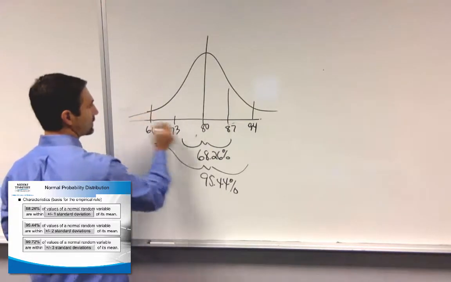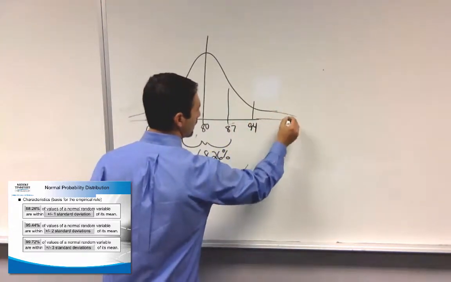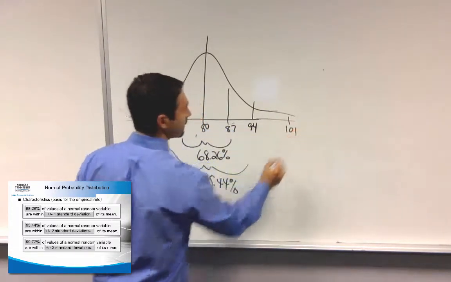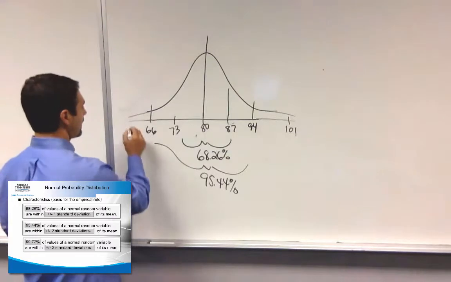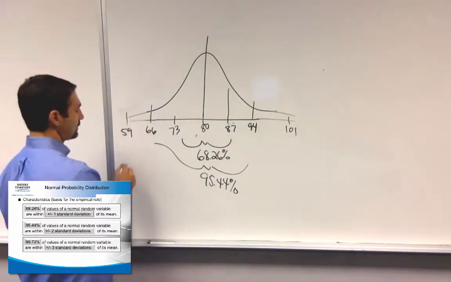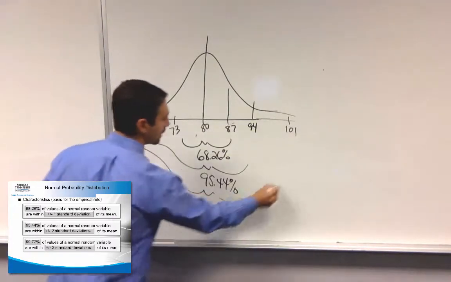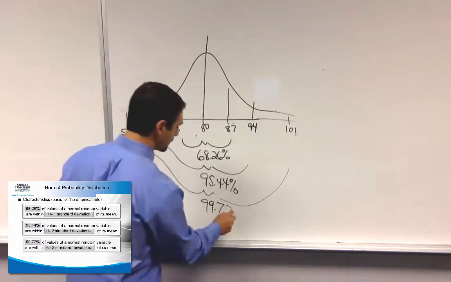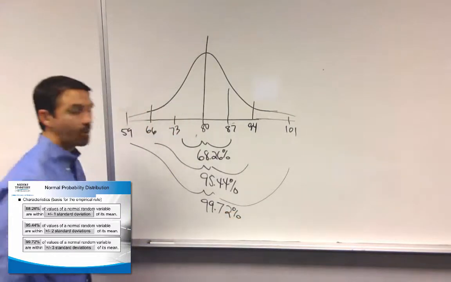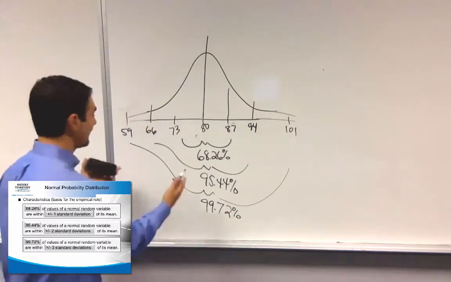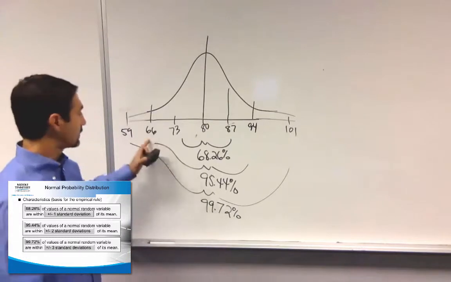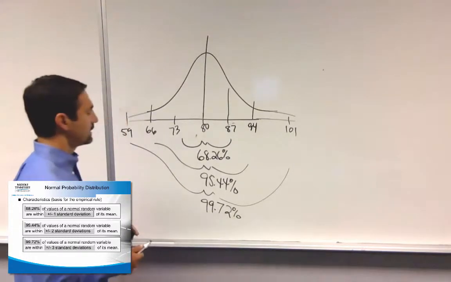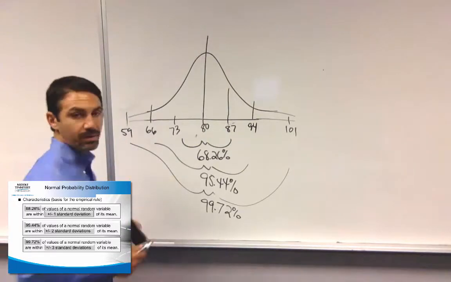And you go out a third standard deviation, could be a value that's actually not even likely to occur, which is 101, depending if there's extra credit, and 59. And that tells you that almost all, or 99.72%, fall within that range, which tells us basically almost everybody should fall in there. Is there a chance of being outside there? Of course there is, based on this distribution. But that's what we are talking about.